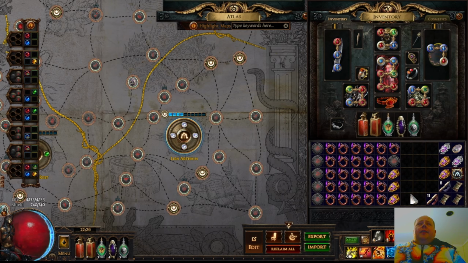And you can just think of that as being all of your character's skills are supported by 2 copies of Faster Attack Support at level 20. You know, it's a huge boost to character power. So that's one of them, but there are some others as well.